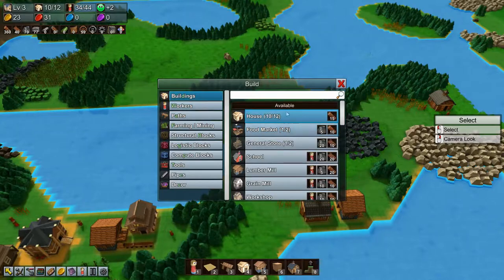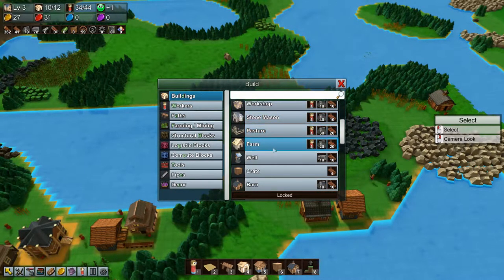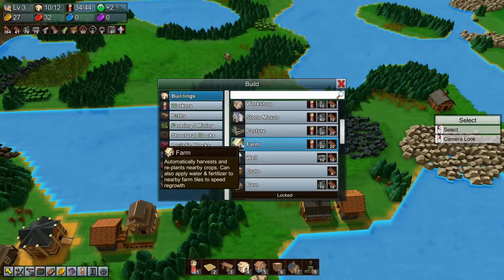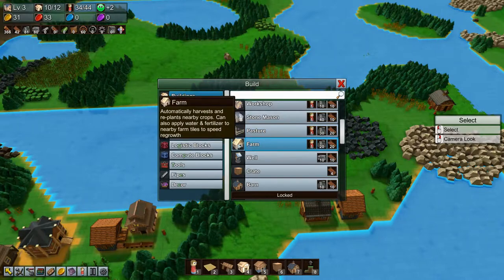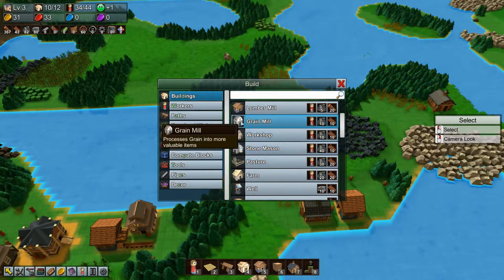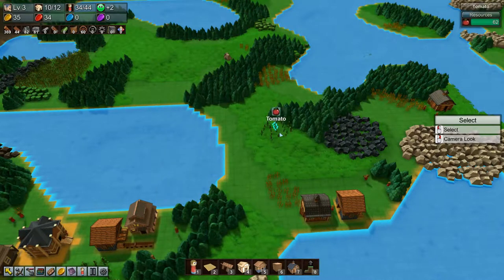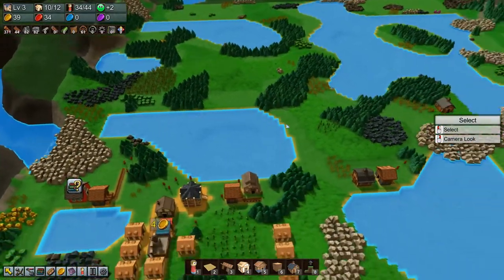Look at buildings. We can now build pasture and the farm. So the pasture needs animal feed, which farm can make. Farm making grain can get it to a grain mill and turn it into animal feed so that we can buy a pasture with animal feed, and then we can get some stuff going. So I think that's what I want to do. Where do we want to do that?